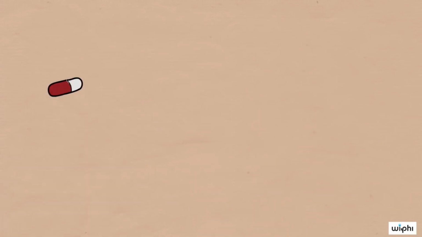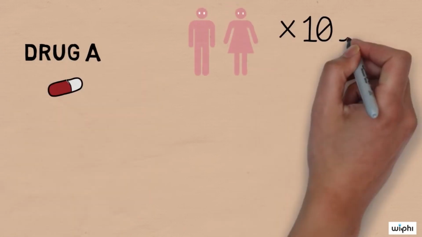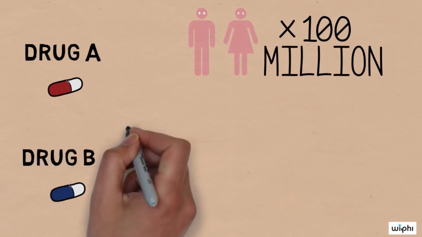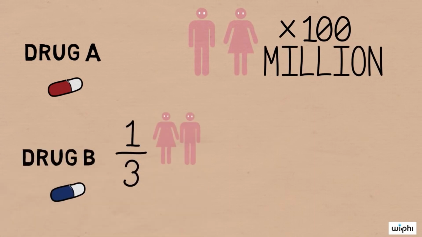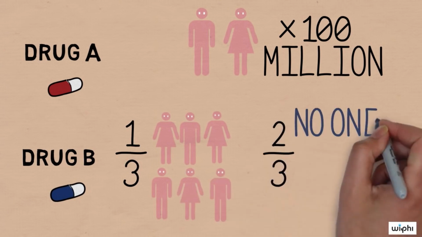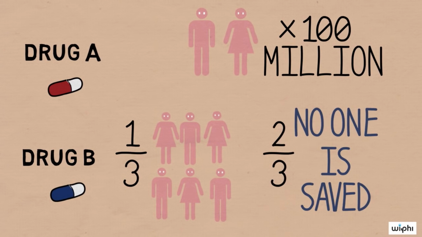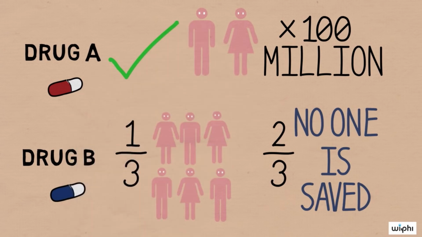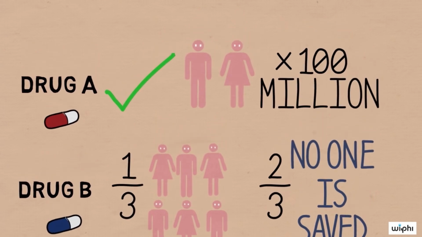Clinical trials show that if you go with the first drug, drug A, you'll be able to save 200 million of the infected people. The second option is drug B, which has a 1/3 chance of saving all 600 million people, but a 2/3 chance that no one infected will be saved. Which drug do you pick? You probably thought drug A was the best one. After all, with drug A, 200 million people will be saved for sure, which is a pretty good outcome.